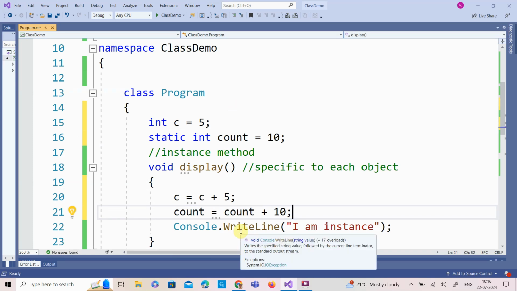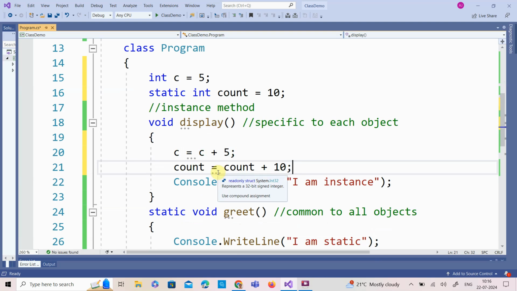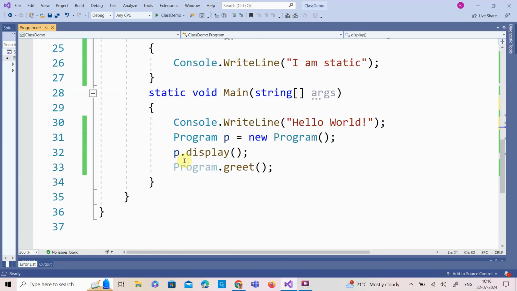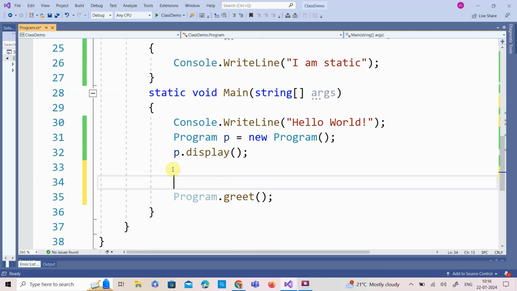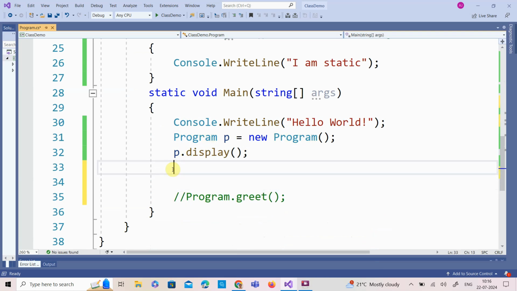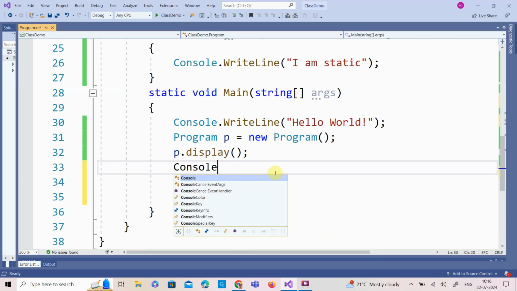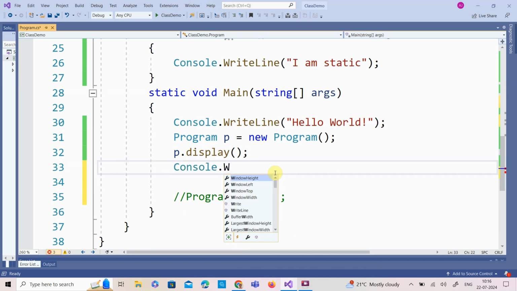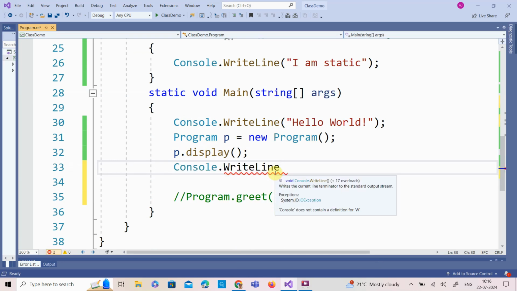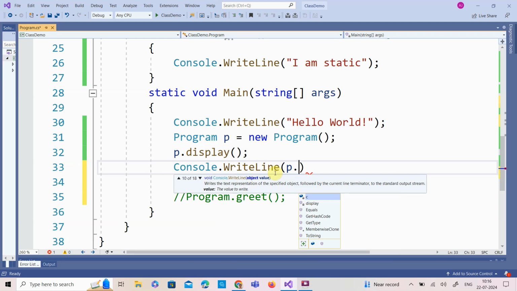I am going to create two different objects to access the instance variable and the static variable. I already have one object. Now I am going to write Console.WriteLine to print the instance variable, which is c.